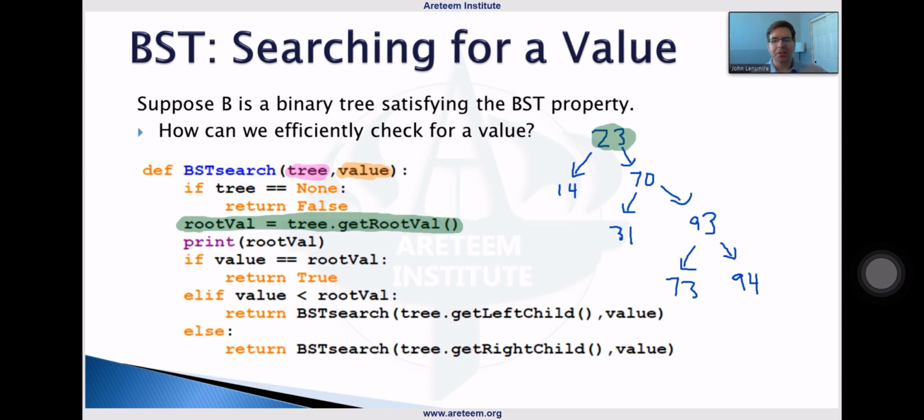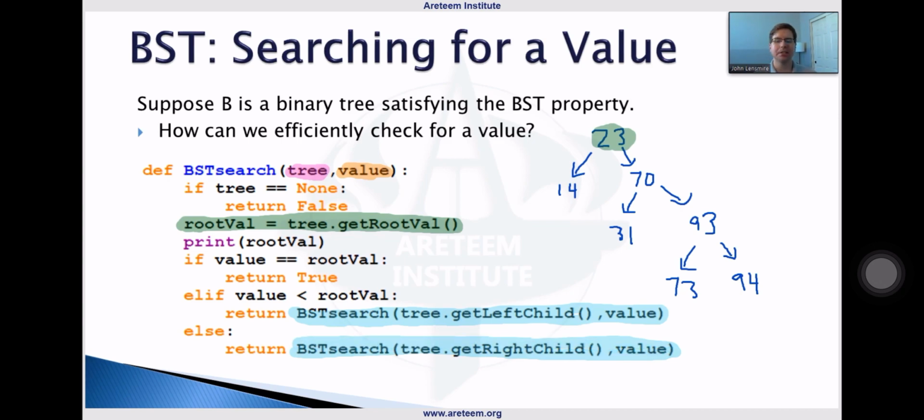If the values match, if this root value is what we're looking for, we're done. We print out true. We found the value that we're looking for here. If the value we're looking for is to the left, or smaller, then we can do a pure recursive call here. We call our same function with the left child. Remember, that left child itself is a subtree. So that's why this works. Our left child actually is a subtree, so we can call this same function on the left side, or we call it on the right side in this case.